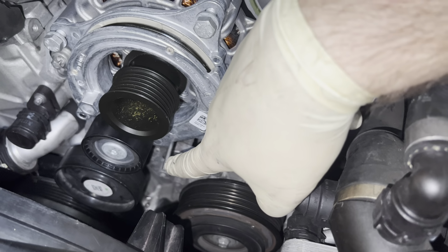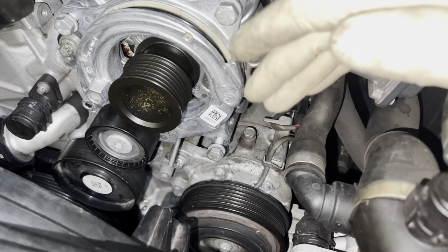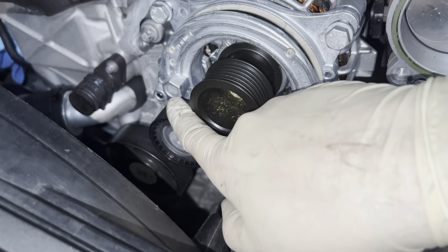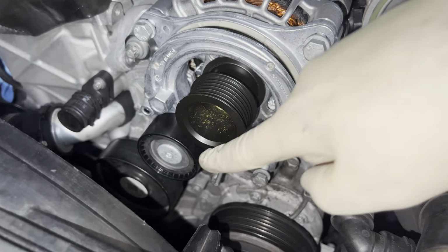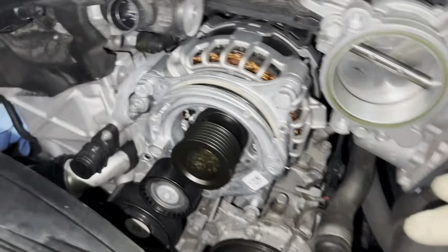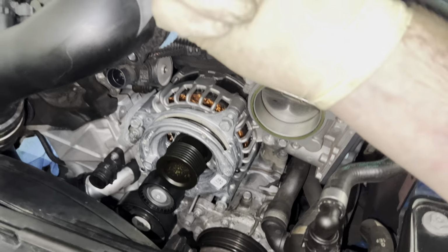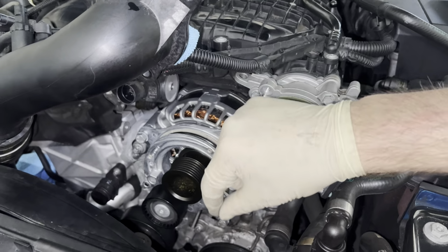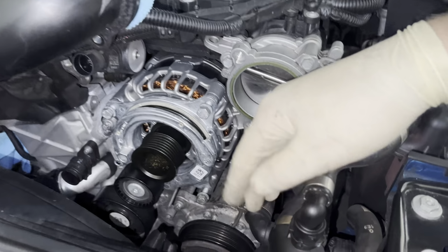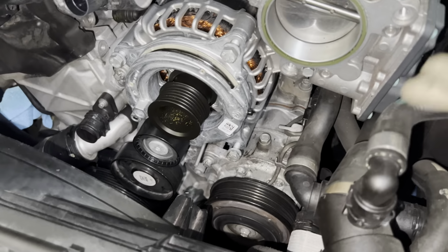This is the tensioner pin. The new pulley that I bought came already tensioned. So you're gonna want to fit a socket over this once you tighten all 3 of these bolts down, so you can take this pin out. And if you've never done an idler pulley before, you kind of have to put extra tension on it with a wrench to move it back a little bit, and then you're going to take the pin out and it's going to release the tension, and that's what keeps the serpentine belt actually tight here.